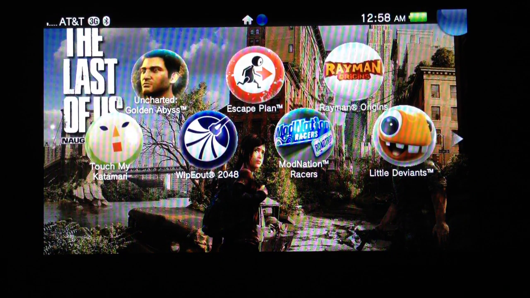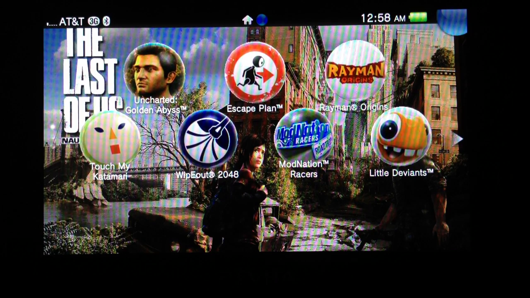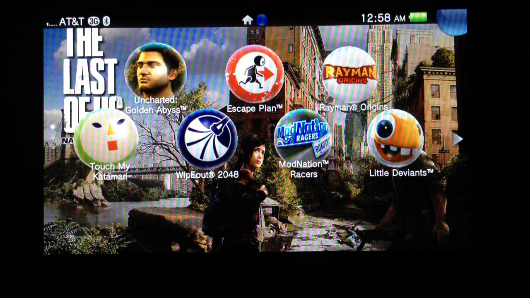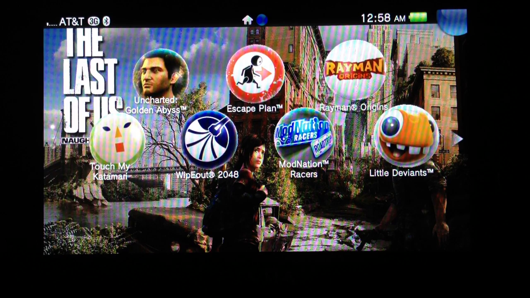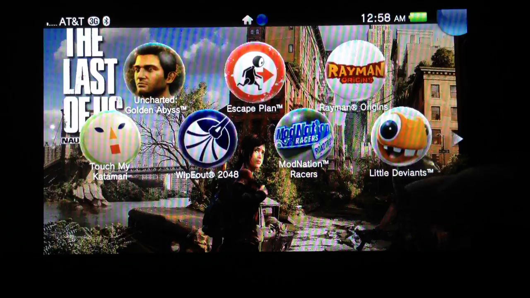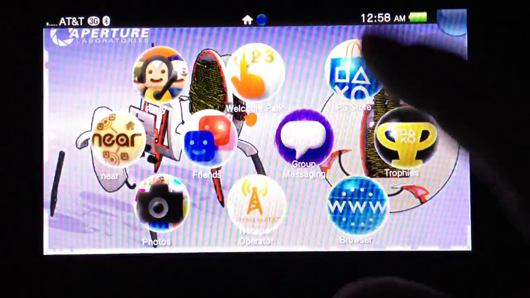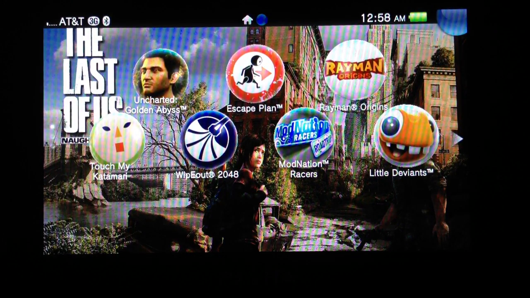So here we go. This is the main menu of the PlayStation Vita. This is definitely a departure from what we're accustomed to on PlayStation products. For the last 7 years, we've been dealing with the cross-media bar, which is alright, but this is a much more streamlined experience in my personal opinion because we're all very familiar with it, right? This is pretty much what we all have in our pockets every second of every day. You just have a series of apps on your device, so for cell phone users, this is definitely not new to us.